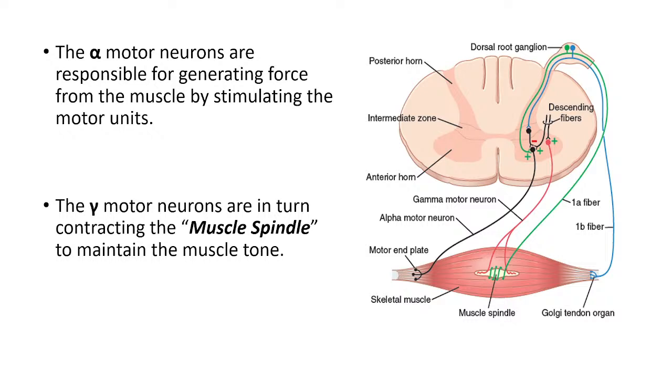Even in upper motor or lower motor neuron lesion, in lower motor neuron the muscle tone is completely gone. But that is not the point of concern right now. So just remember this thing. We have muscle spindle and its function is to maintain muscle tone. Now what is the significance of muscle tone? We will come to know in due course of time.